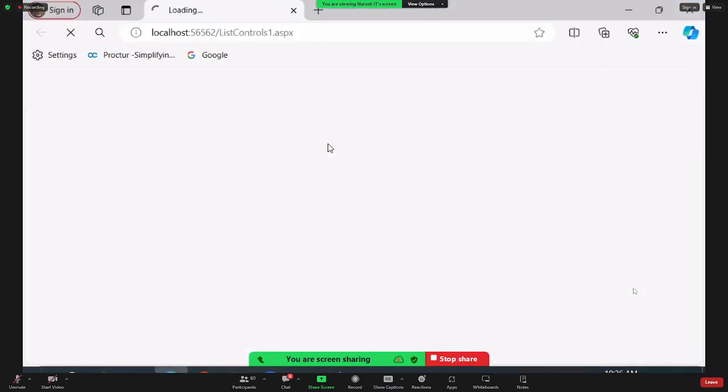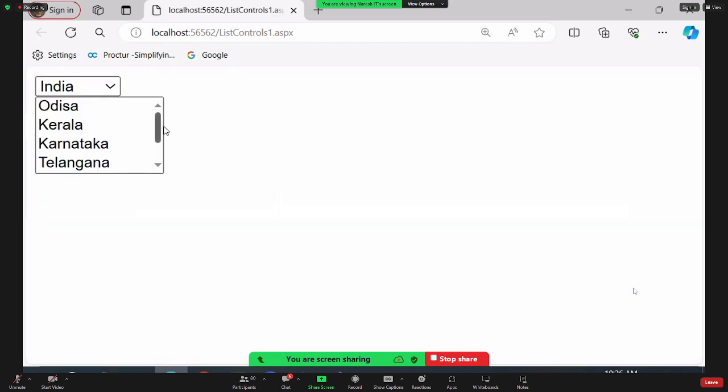So that is the second way of adding the values now. But here, one item is only shown. But here, multiple items are shown. You can see multiple items in the list.